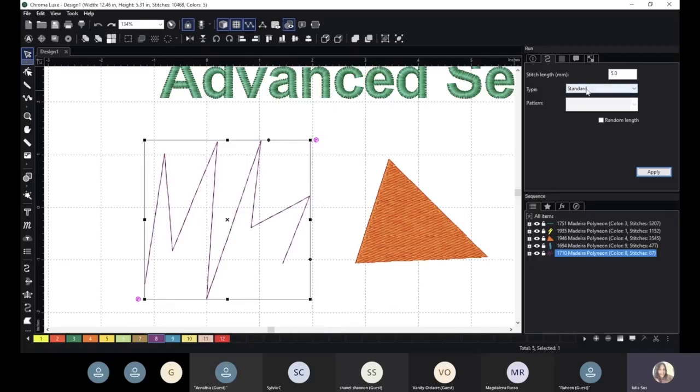You also have different types for your run stitch. So the standard is just going to follow the path one time. A 2-ply is actually going to repeat the entire run stitch path twice. So it's giving 2 layers of stitches.